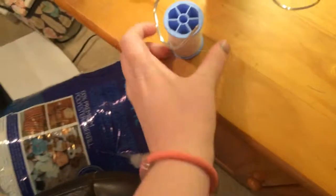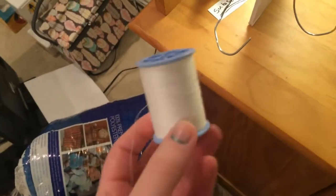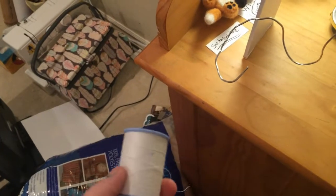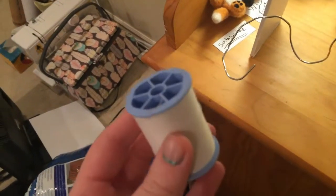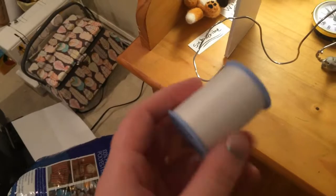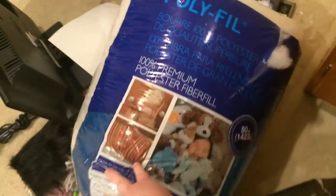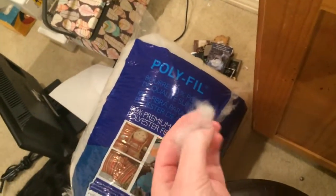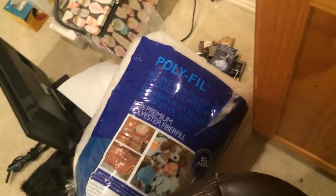So our next phase of doing this is, sorry, my room's a little bit of a mess. If you're going to do a doll based on how I do stuff, you'll need some thread. It doesn't really matter what color, because this is going to go underneath, and you're going to need some polyfill. It comes in a big bag. It looks like the stuff you fill pillows and quilts with, but yeah, you're going to need that.